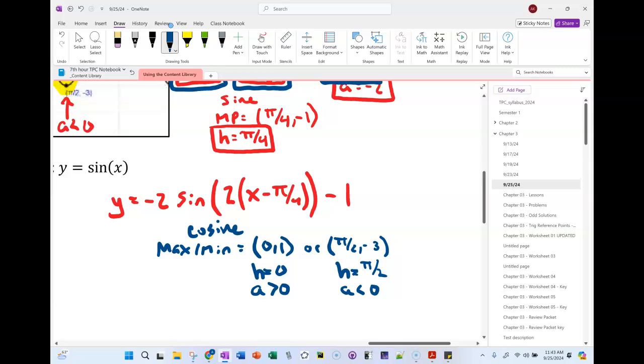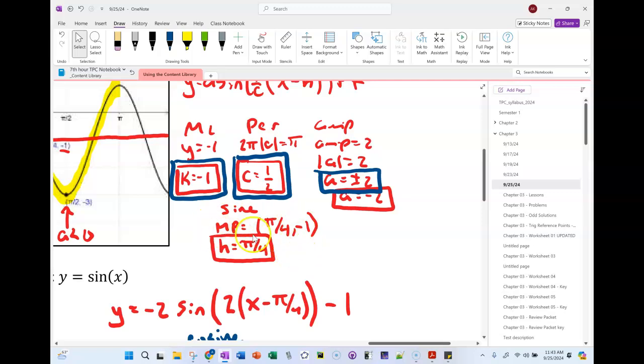Gabby, what's up? For sine, is it not asking for the maximum or minimum? Is it just asking for the midpoint? So I only use the midpoint to get sine. If you tried to use a max or a min, it's a nightmare. If that's what you got, you write a cosine function. If you have a midpoint, you write a sine function. You don't try to cram a square peg into a round hole. You can do it, but it's way harder than it needs to be, and I would never ask you to do something like that. So I'm not going to even show you the nightmare that it is, in an effort to not confuse anybody on something that's already complicated enough for most of us, right?